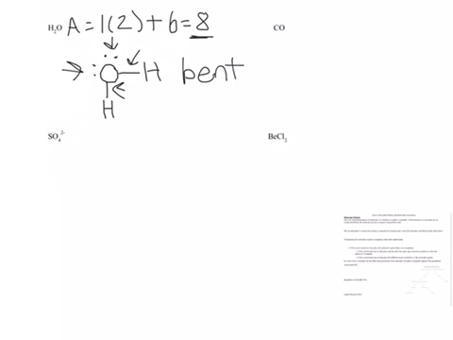We're going to try the same thing with SO4 2-. That is sulfate. So, available valence electrons. Sulfur has 6 valence electrons, as does oxygen, and we've got 4 of them. And this -2 here tells us that we need to add 2 more electrons to our total. So that totals up to 32. Then we're going to choose our central atom. It will be sulfur.